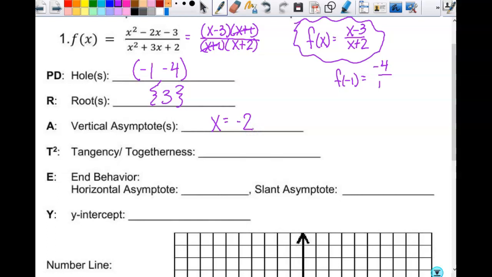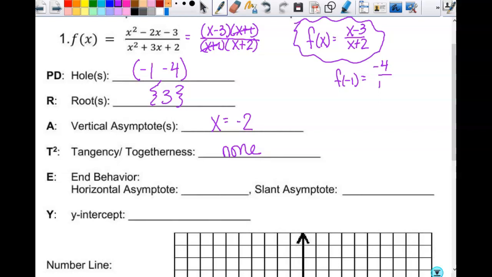Okay, and there's none right here. And when this happened last period, they were like, I'm not sure that I understand it. We're going to get to one where we actually have it, so it should make a little bit more sense to you. But I don't have a factor that has an even exponent on it, so it's none right now. Do I have a horizontal asymptote?